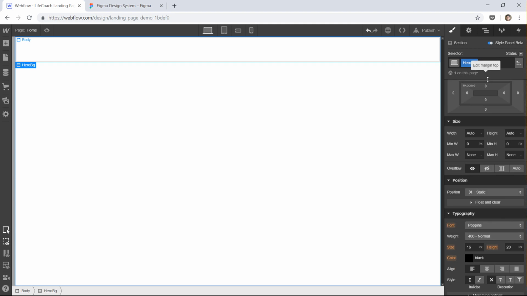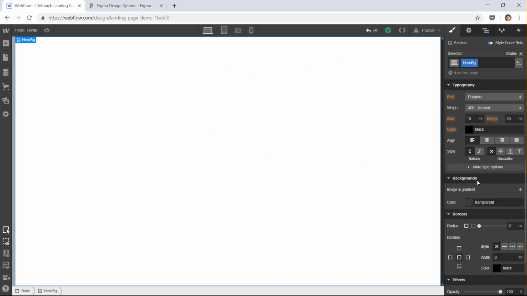What I want is a full size hero section, full width and full height. Whether you are using a laptop, it will look full height and full width. So to make that, I'm going to do 100 viewport width and 100 viewport height, right? So now you can see the blue line is here. So it's a full width and full height section.